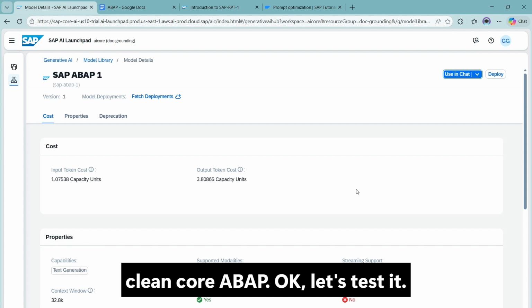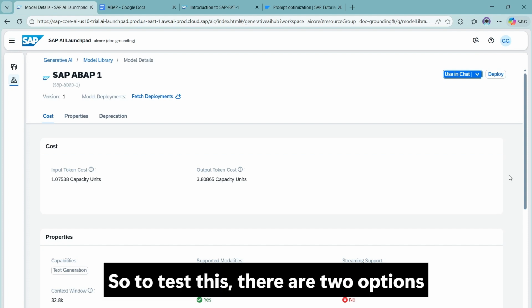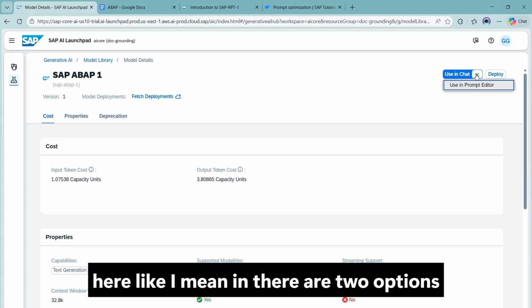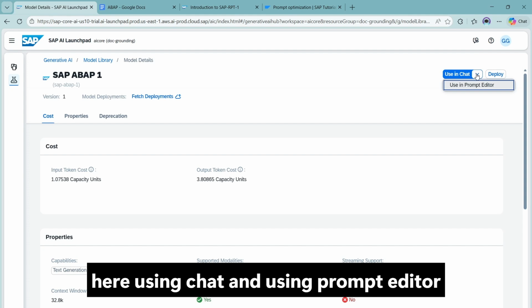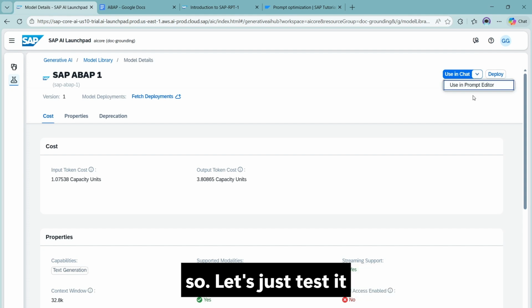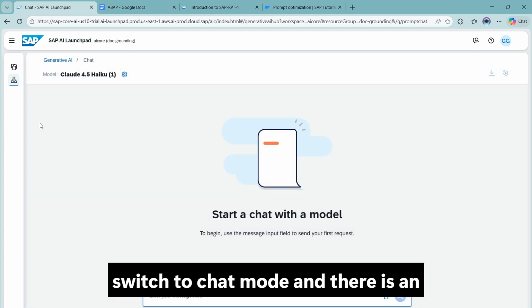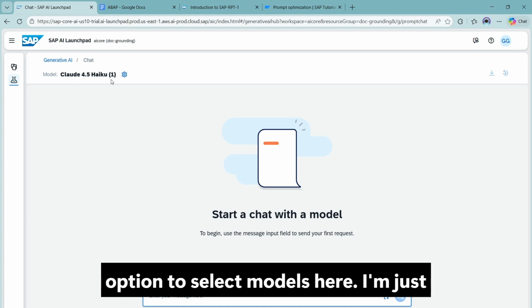Okay, let's test it. So to test this, there are two options. You can see these drop downs here. There are two options here: using chat and using prompt editor. So let's just test it in chat first. So I'm going to switch to chat mode, and there is an option to select models here.